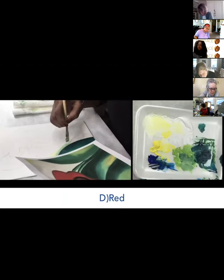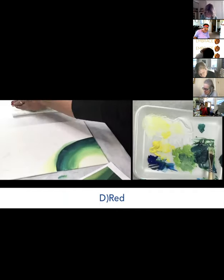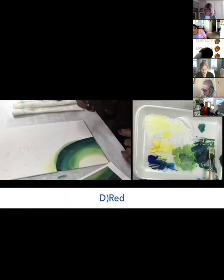Okay, so you know you're playing with the people who are interested in color when they ask that question. We've never had that question before. People were guessing like green. Oh, okay. Yeah, that's kind of what I was thinking. It's kind of like the flower in our painting.